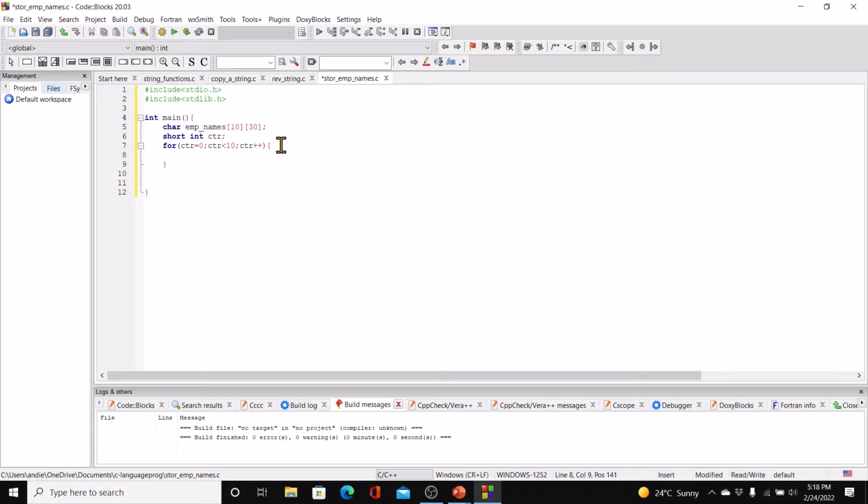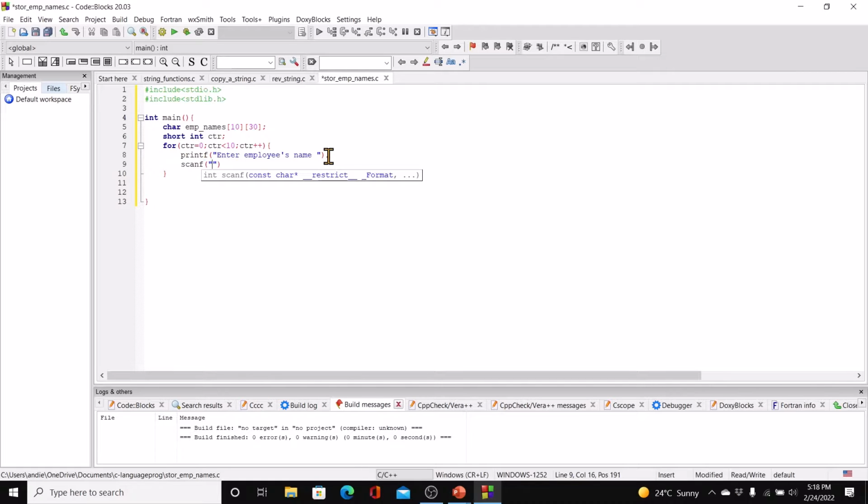Within this loop, we'll printf enter employees name. And then scanf. Now string two-dimensional arrays are easier.